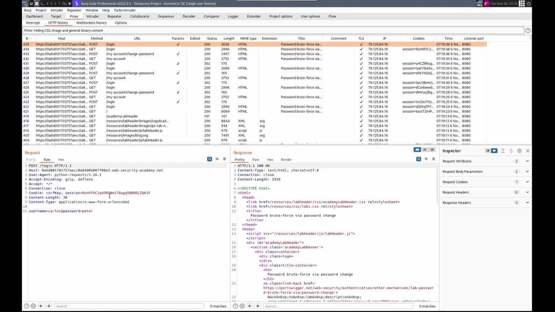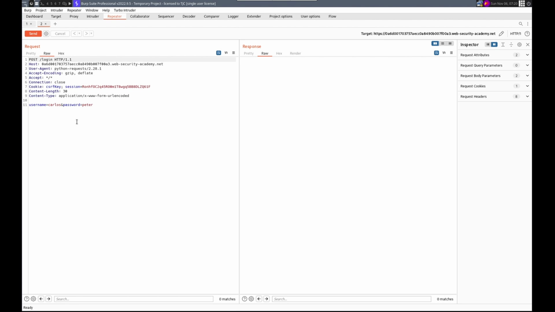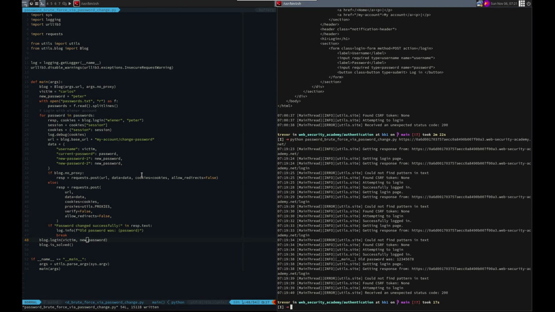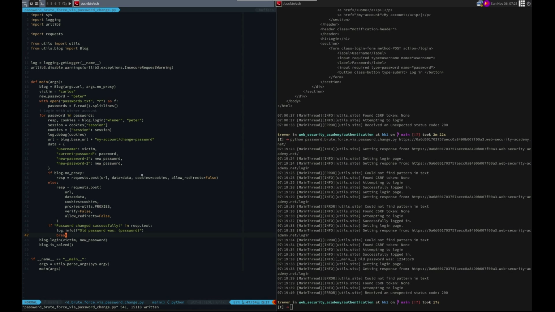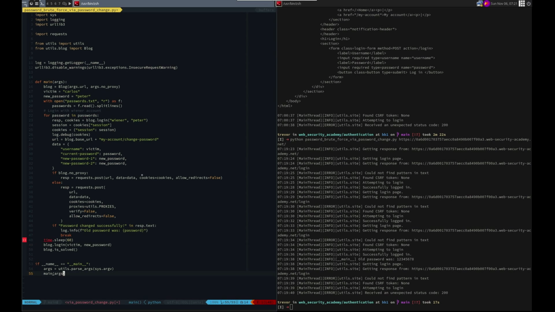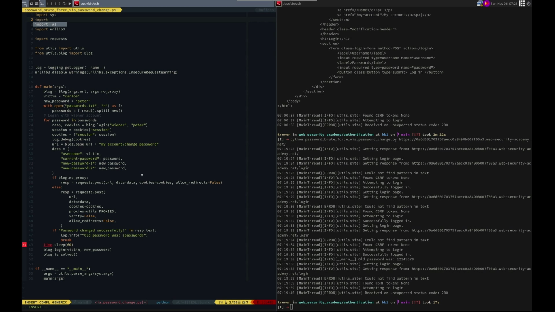How long has it been? Send to repeater. Has it been a minute? Okay, I'm gonna send it now. There. We did it. All right. Well, I don't know why. So when we do this, we're gonna time.sleep 60 and then log in. I don't know why that's needed, but import time.